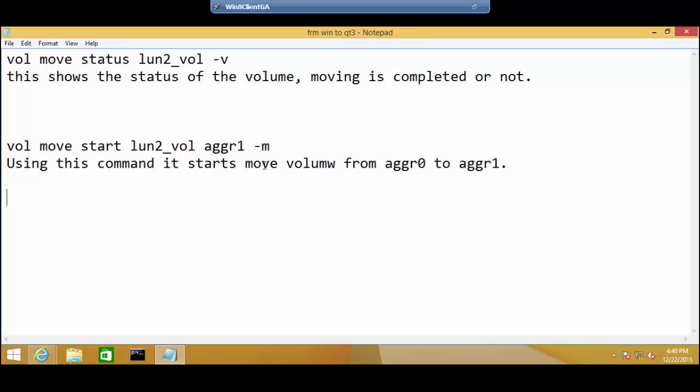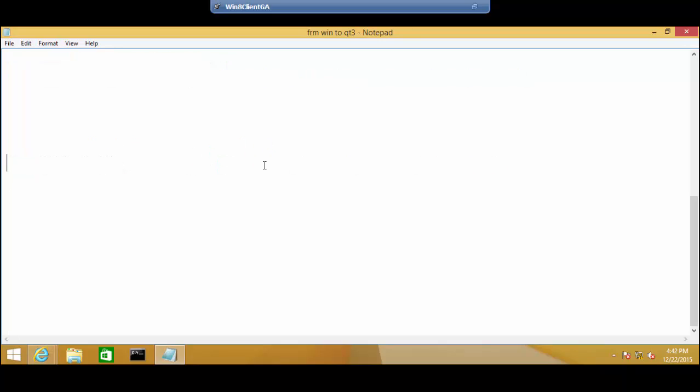Once the volume has moved back to aggregate 1, open the mapped drive for LUN2 on your Windows server and begin a copy of several files. Perform the move again. Next step, perform the move using this command.